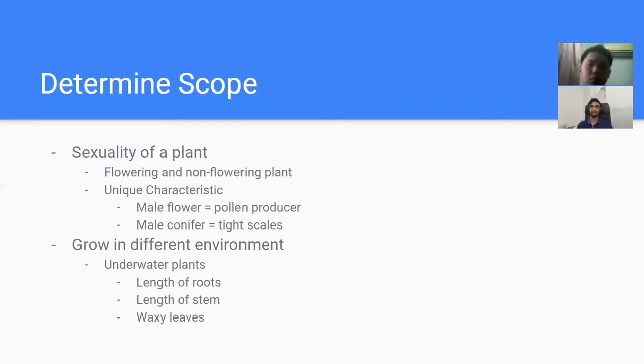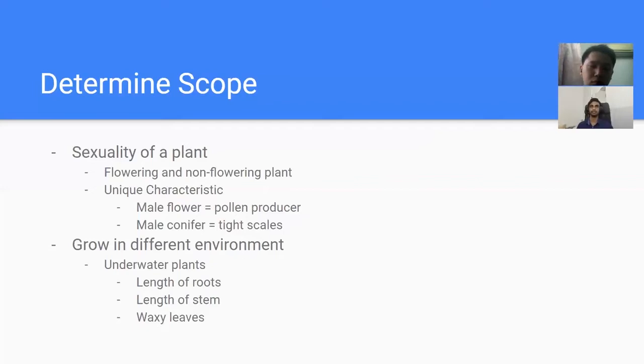The other way around, a female flower is known to be a flower seed producer, while female conifers are known to have loose scales. This provides a near complete and clear scope in defining the plant's sexuality.